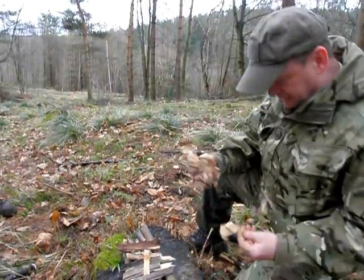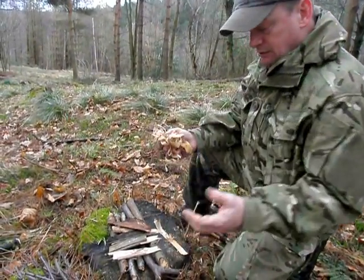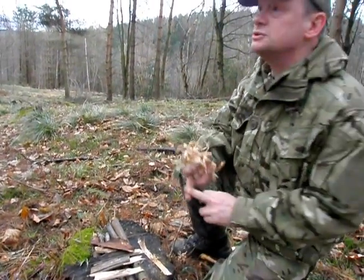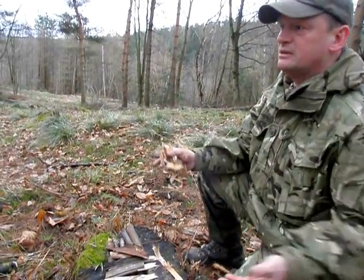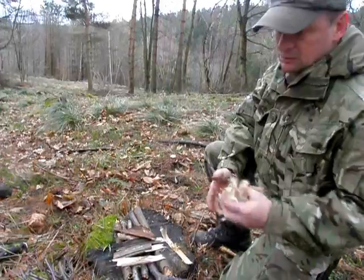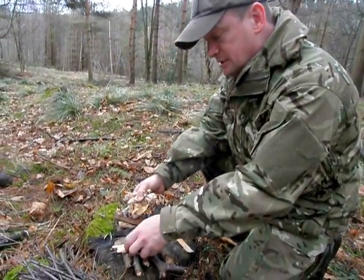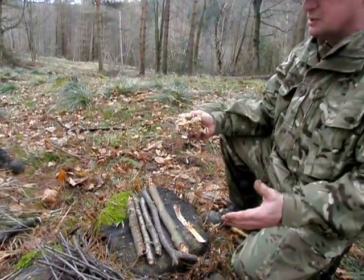Well, earlier on there, we just gathered a bit of stuff, a few natural materials. To light your fire, you need oxygen, heat and fuel. Take any one of them away and you cannot light a fire. Fire will just not burn. So, once you've got those three things established, you need to look at where you're going to actually light your fire.